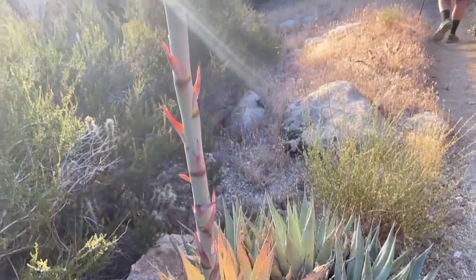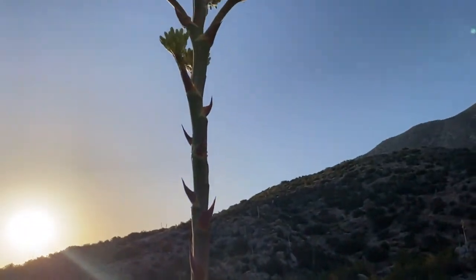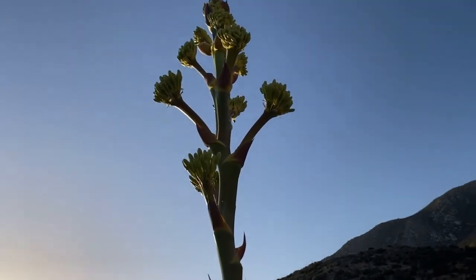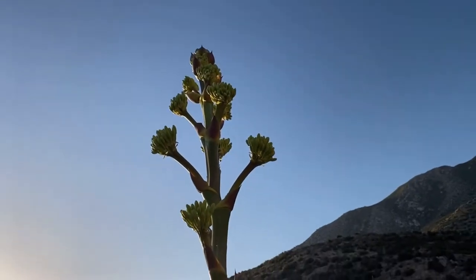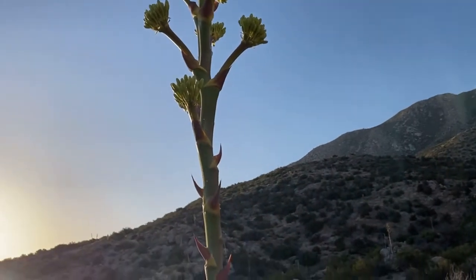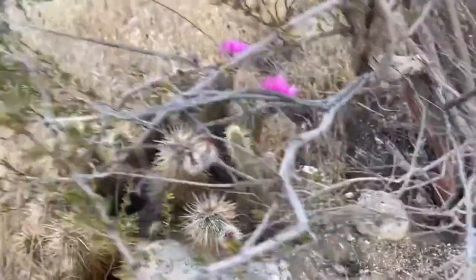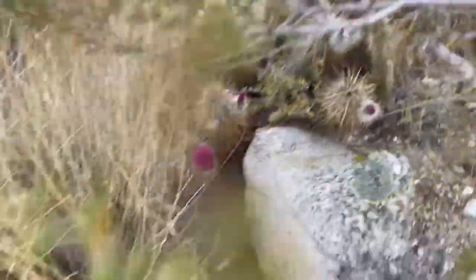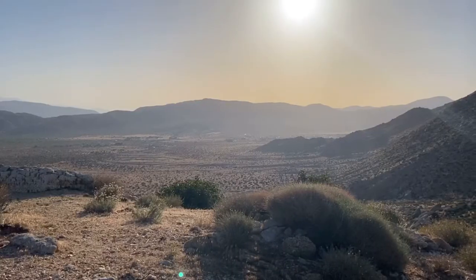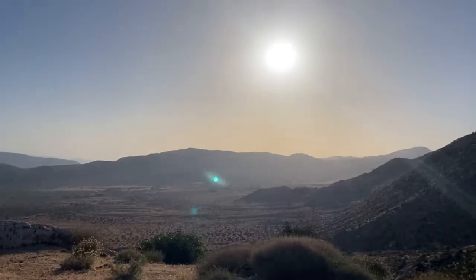Here's one of those agave asparagus-looking things up close. Oh, the sun's right there — look at that. It's taller than me; it's got to be at least seven or eight feet tall. It's a little different kind of cactus, but it's a really pretty pink bloom. I think that's Julian. Look at the sun.